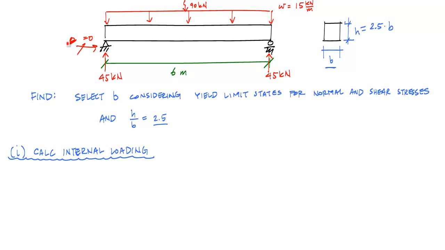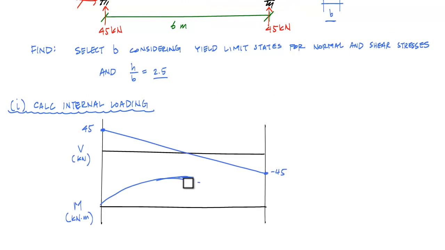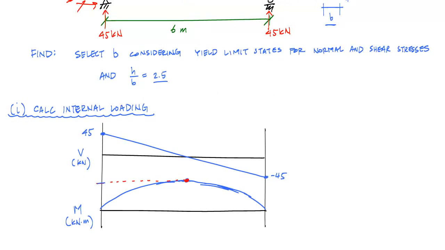That's pretty easy. Once I have that, calculating internal loading means determining the internal axial, shear, and moments in a 2D problem. So we're going to go ahead and draw the shear moment diagram for this. There's no internal axial loading. Here's my shear diagram, and it's linear. I go up 45 kilonewtons for that reaction, and then decrease linearly down to negative 45 kilonewtons at a rate of 15 kilonewtons per meter, which is the same as the uniformly distributed load of 15 kilonewtons per meter.